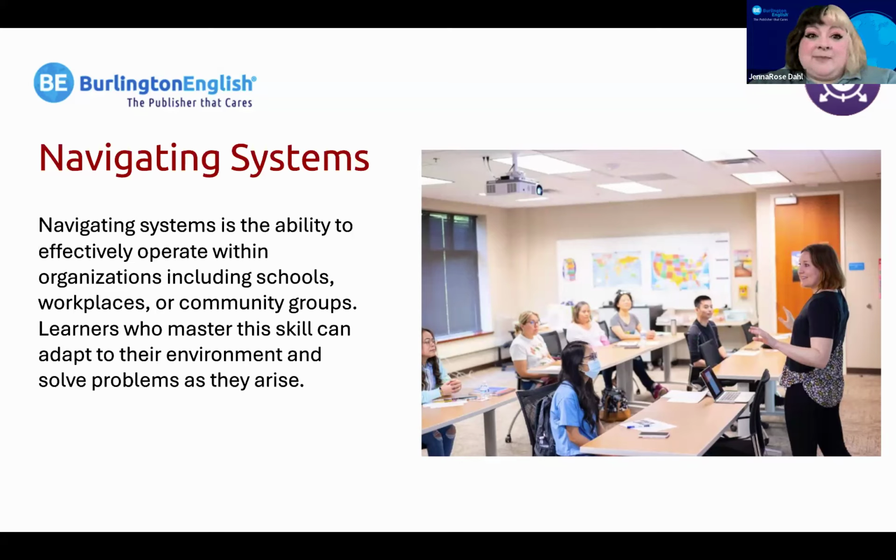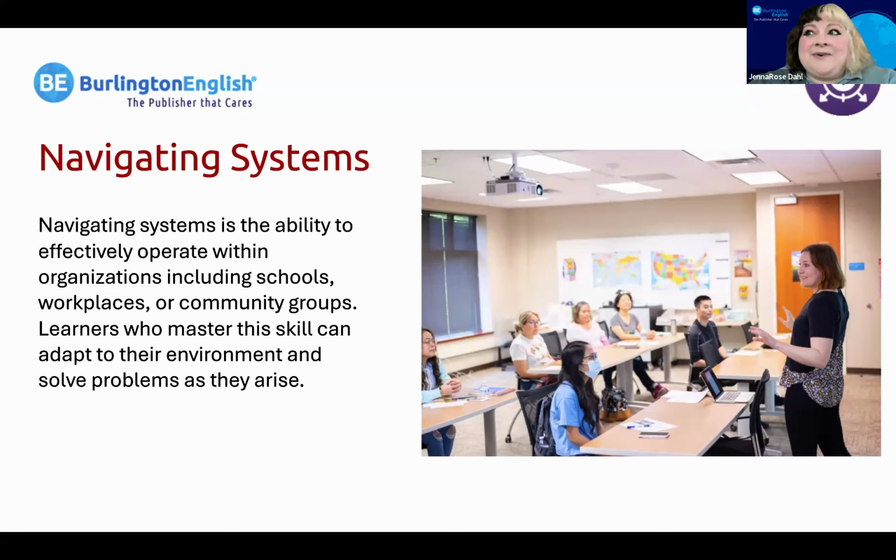And navigating systems is what I really, really struggled with. I did not know what a FAFSA was. I did not know when you go to a college classroom, how do you decide where to sit? Who tells you where to go? I did not know how high-speed internet worked. I did not know you could find computers in the library and get free access.